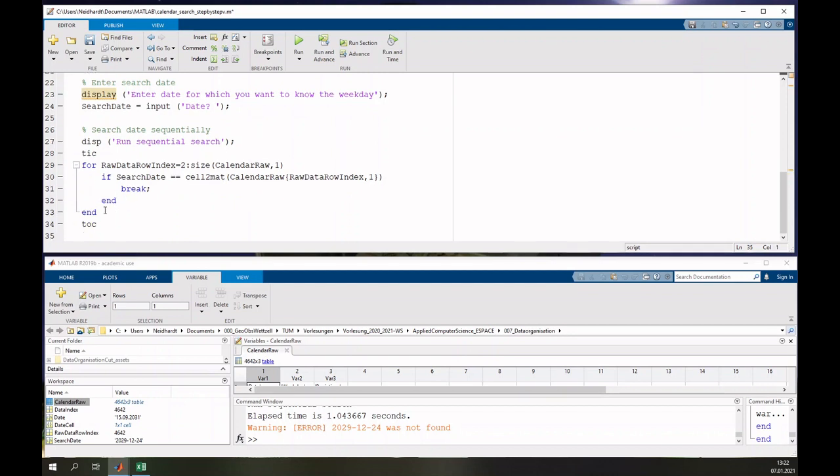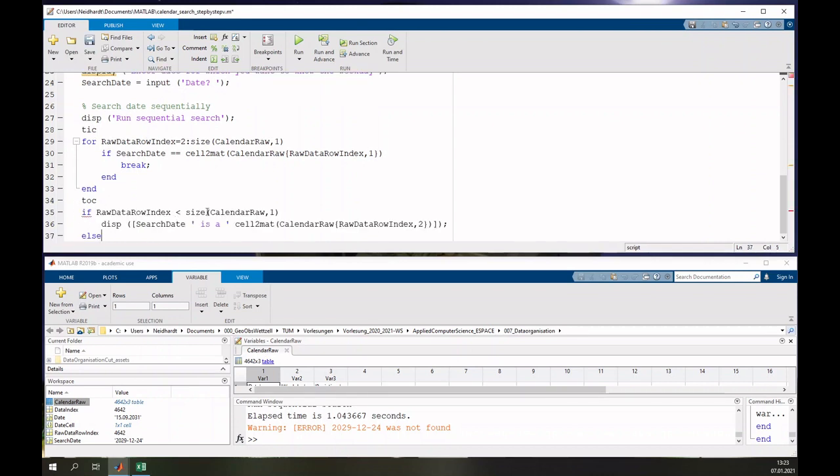So if I found this, I have to do a special separation of the tasks, because, for example, if I find a date which is part of my raw data, I have the index, or it can happen that I have the last index of my raw data. The same happens, the last index of the raw data, if I cannot find the search date, because I run through all of the elements and it will end up with the last element. Therefore, I have to check the differences. The first check which I have to do is if I'm lower than my last index.